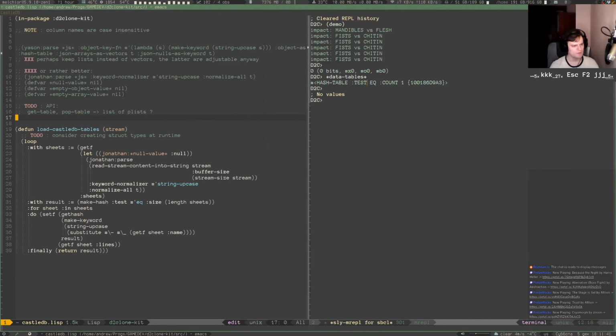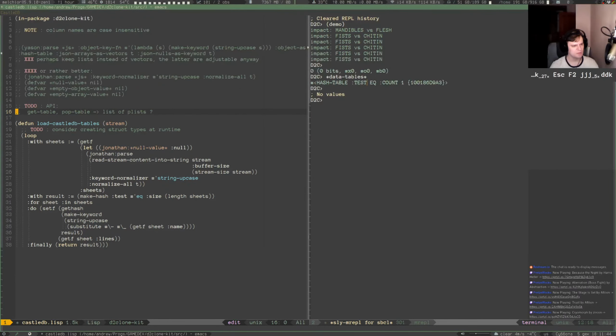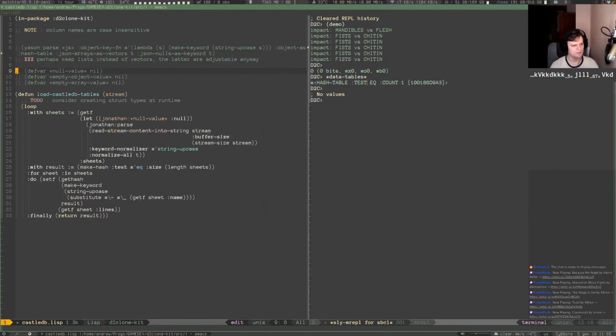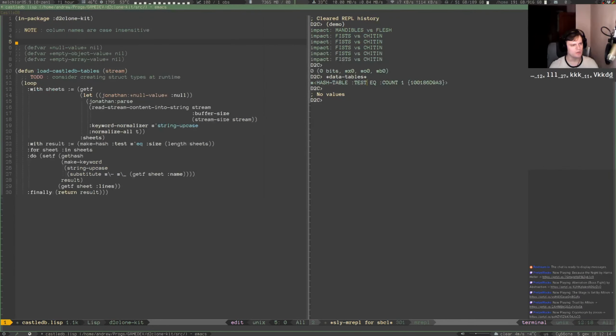Right. So API, I don't really need this anyway. Another better parse, blah blah blah, keyword normalizer. Normalize all. Yeah, I already did that. Keep all instance and factors. I tried using Yason first, but then kept to the Jonathan library.